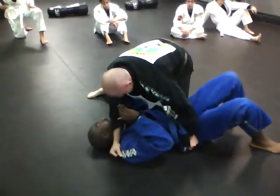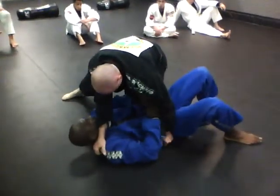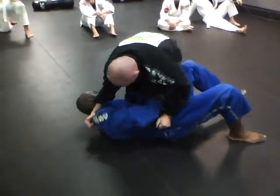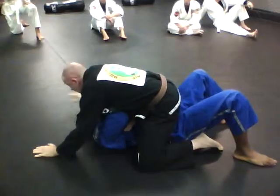Knee ride, from here, going to the mount. So he's kind of pushing a little bit, and how he got rid of the hand here — he's pushing me a little bit, I can shove it down, I can go there and pick it up, and I hold the mount.